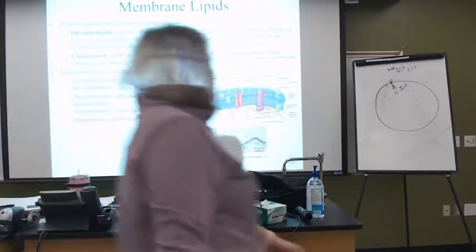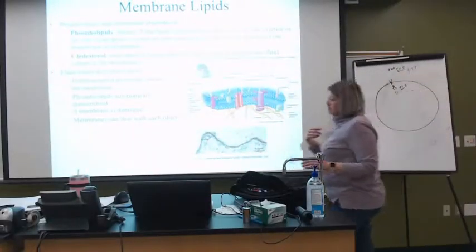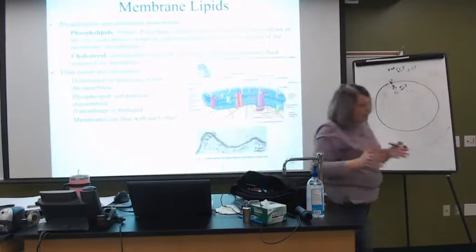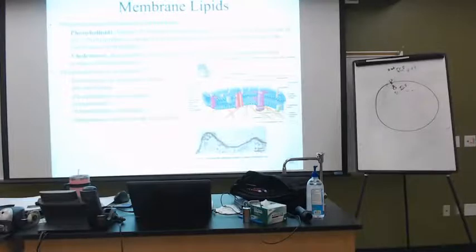The phospholipids, do you happen to remember, because I think we talked about it on Monday, where they come from? Do you remember how we've got those 3 biological molecules, 4 technically, but 3 that we consume? The sugars, the proteins, the lipids. And lipids had the 3 fatty acid tails.